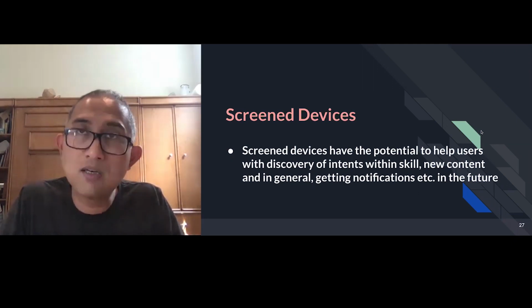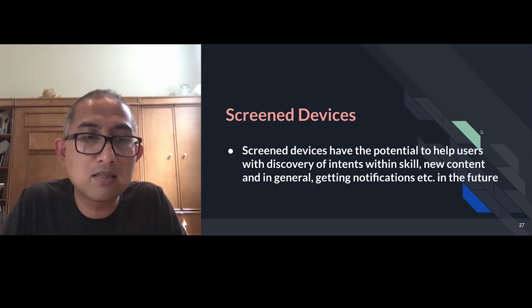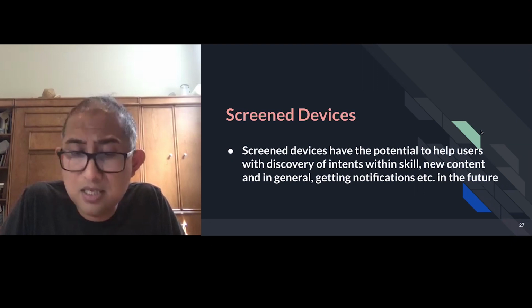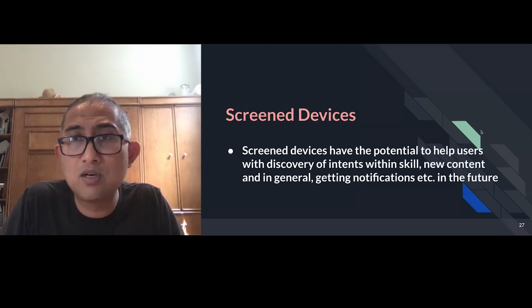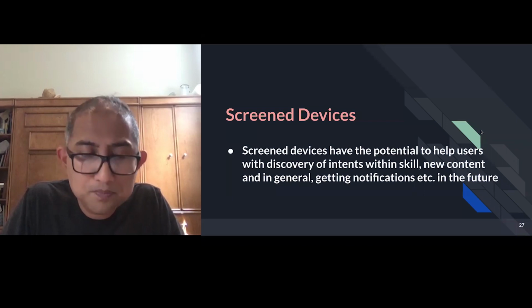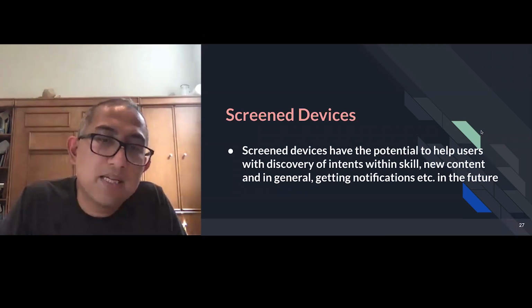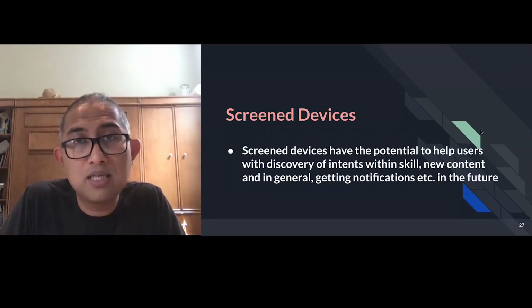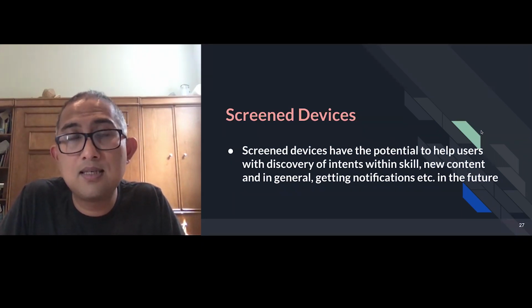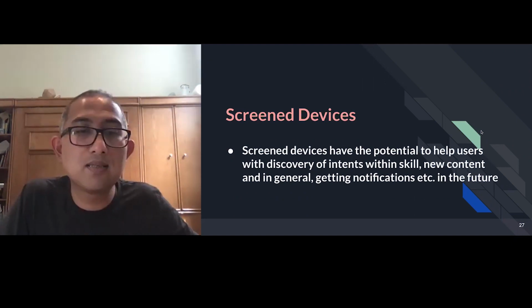So Amazon has been working on developing a markup language. I think they have also released a few versions in the last few months, which is similar to HTML and CSS. Google has been working on screen devices as well. They call them smart displays and canvas. So these range from using templates to using high-level components and HTML. You can actually have a whole range of solutions for building associated, I would say complementary, experiences on screen devices.